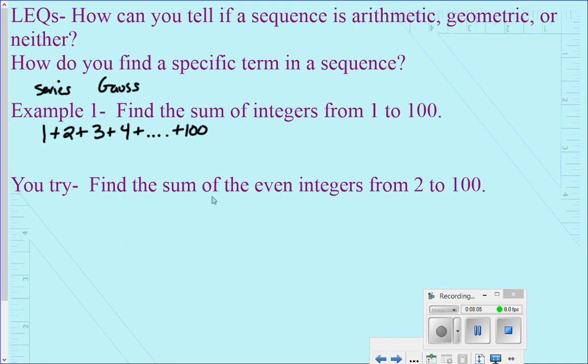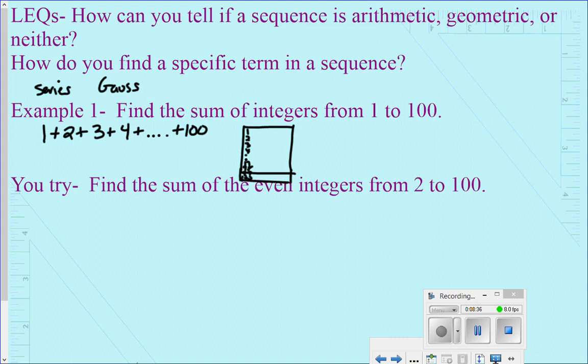So what he thought about, he was just kind of thinking of this in his mind. He wasn't actually writing anything down, but what he visualized was putting these numbers on a piece of paper. So I'm just going to kind of demonstrate that. So he pictured putting 1, then 2, then 3, then 4, all the way to the last several terms, 97, 98. Let me extend this a little bit. 99 and 100. That's what he was visualizing, putting those numbers on a piece of paper.